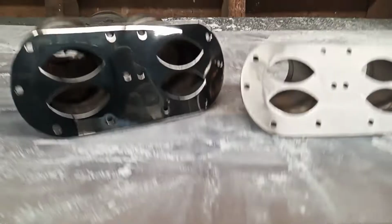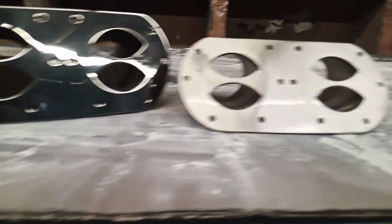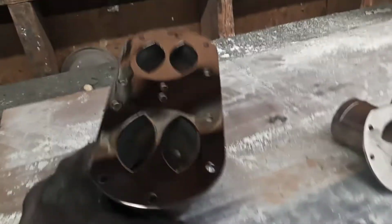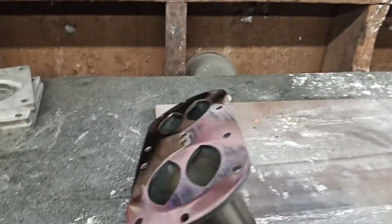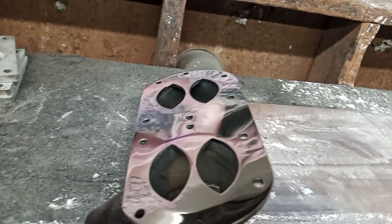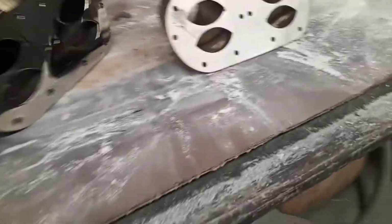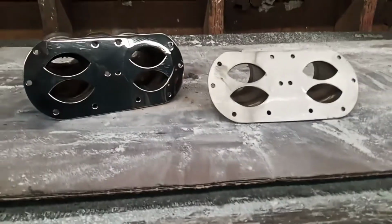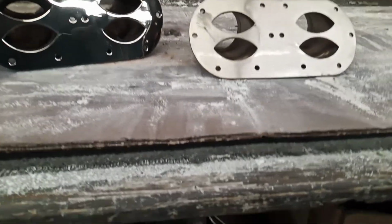Take very long at all. From that to that. There's that girl again. There she is, somewhere on there. But anyway, that's part of polishing stainless steel. Stainless steel is pretty hard to polish, but you know, once you get the hang of it, you get the hang of it, and it works.